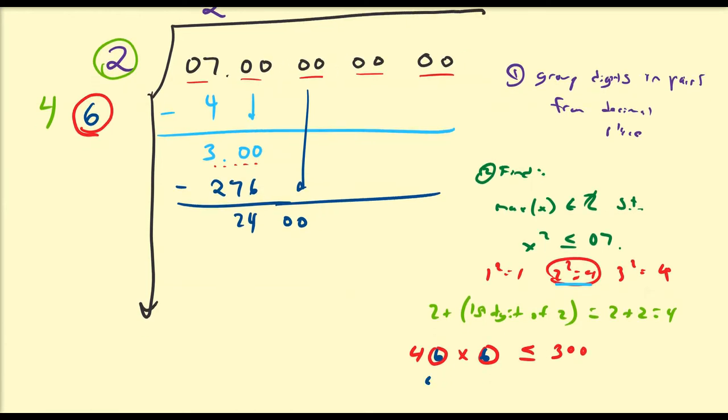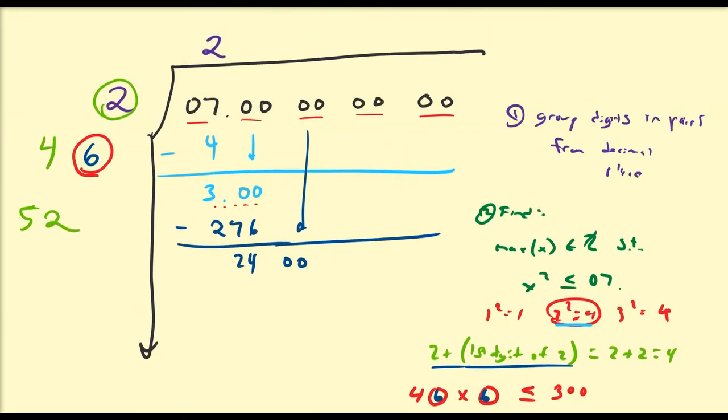Now we're going to do 46 plus 6. What we're doing is pretty much the same thing that we did before. So 2 plus the first digit of 2, so now we're doing 46 plus the first digit of 46, which is 6, which we know is going to be equal to 52. And that 52 is going to go over here. Now we're going to repeat the process. And keep in mind, this 6 that we found can go right up here. Alright, so let's find what this number is.